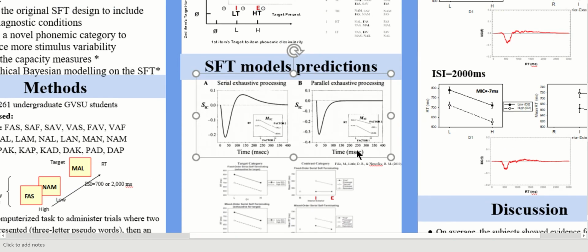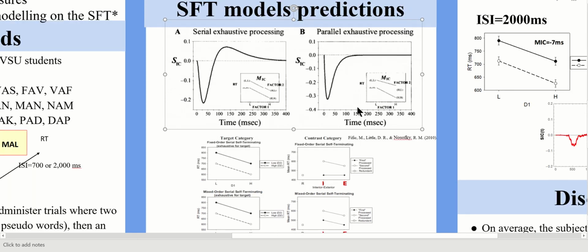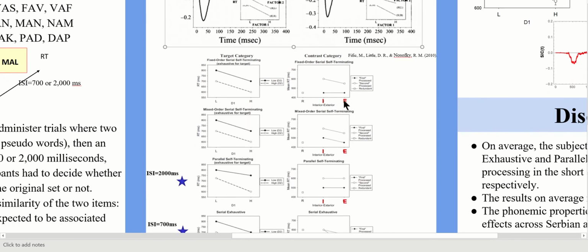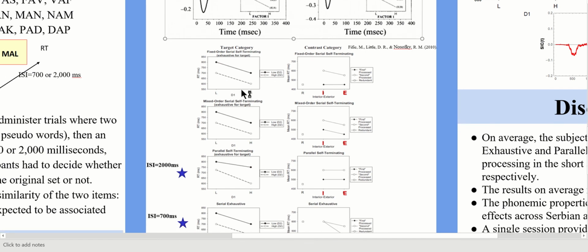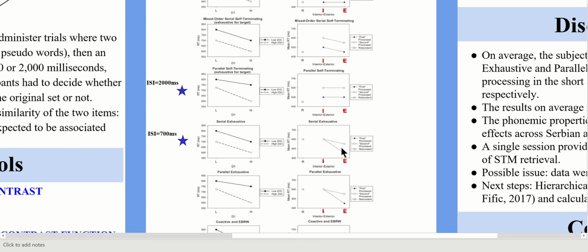In terms of serial and parallel model predictions for the SIC functions, the serial looks like this one, the parallel looks like a negative function, and these are MIC functions. However, these tests can be extended by adding analysis of the interior and exterior cases. So we can see here one column of different types of models that make predictions for the MIC results, and then the contrast category cases, internal and external cases. We can see the different predictions coming from different models.